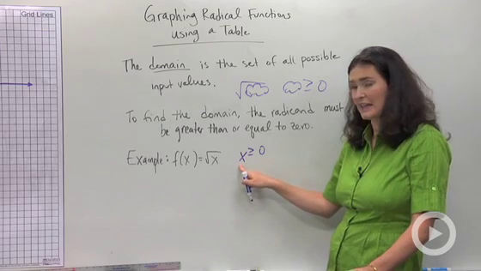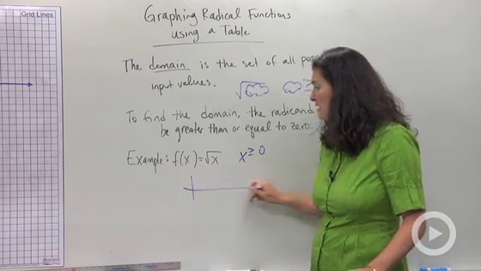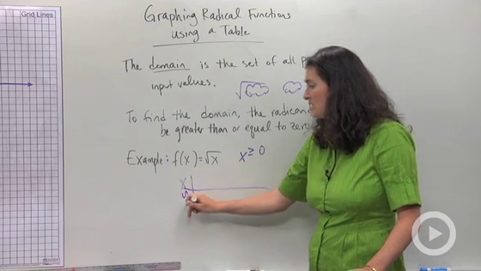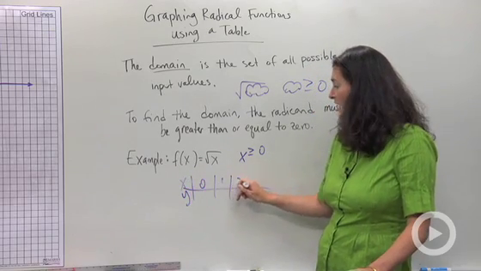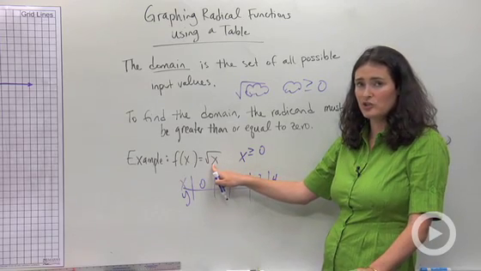All I have is x, so all I need is x is greater than or equal to zero. That tells me when I'm setting up my table that I want to use x numbers that are zero or bigger. I don't want to use any negative values because that would be non-real solutions in this function.